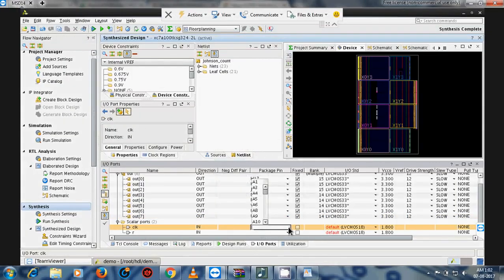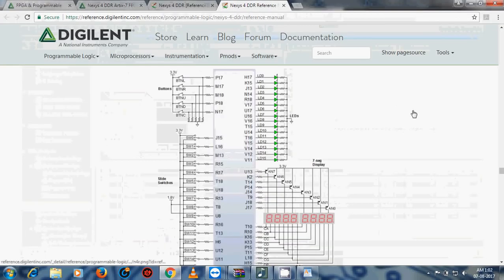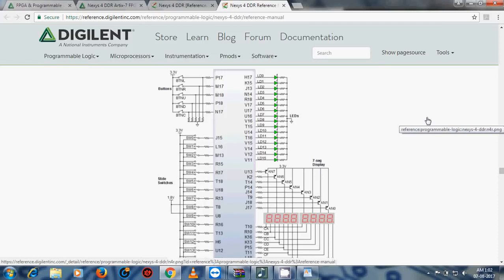I want to use the internal clock. This FPGA board has an internal clock, and the frequency of the clock is 100 megahertz. If you want to toggle at 1 hertz, then we have to write clock divider code.